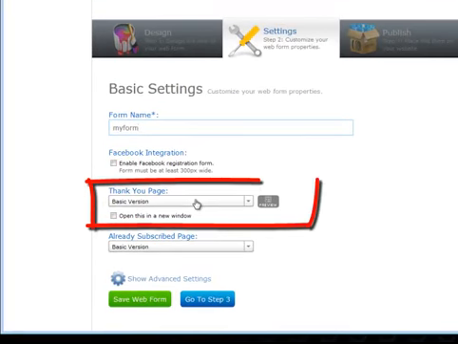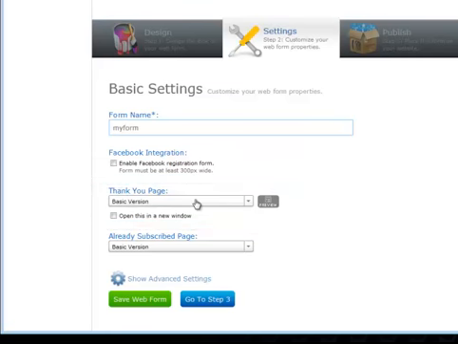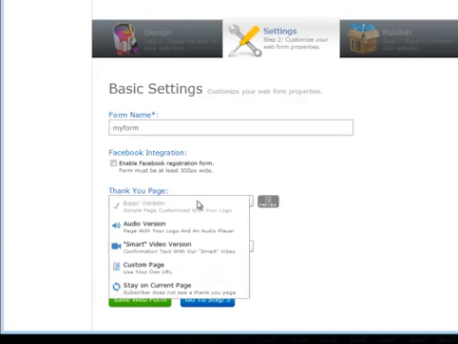Here, this gets a little bit confusing because they call it a thank you page. We called it a confirmation page. Remember, I told you that Aweber provides that special confirmation page with a little video on it that tells your subscriber, hey, thanks for filling out the form, but now go check your email. Aweber calls that a thank you page, so don't be confused by a thank you page and a success page. What they call a thank you page is where that instruction is.